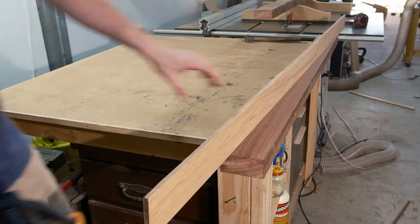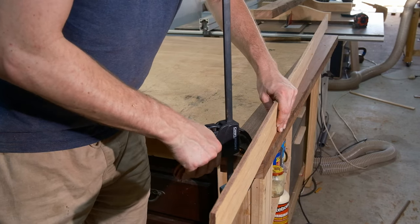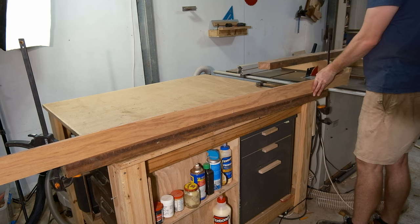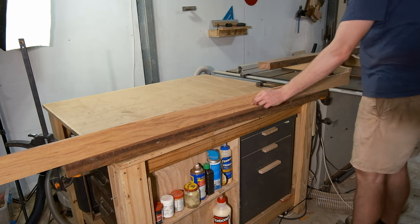So here I'm using some plywood to help draw the arc on the longer aprons. And the old nail trick is always a good one to get the pivot point of whatever you're using to help draw an arc.